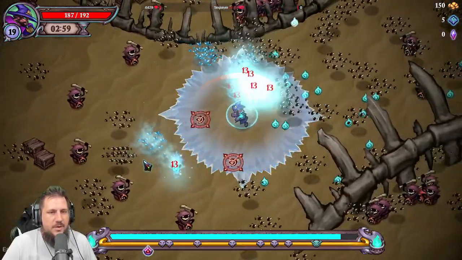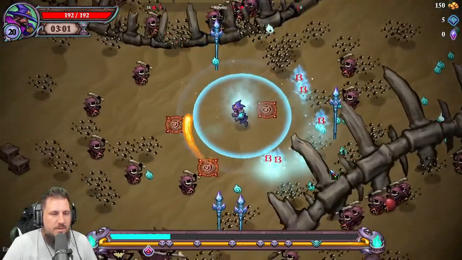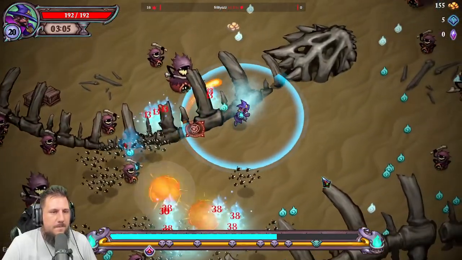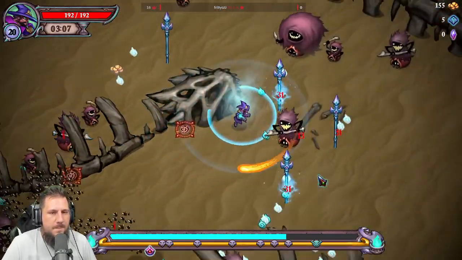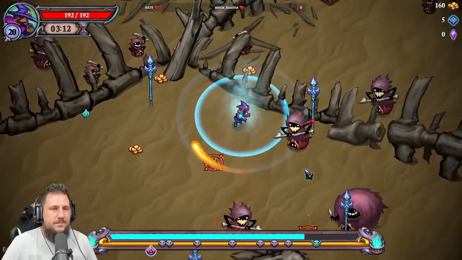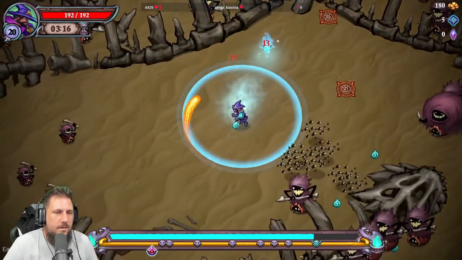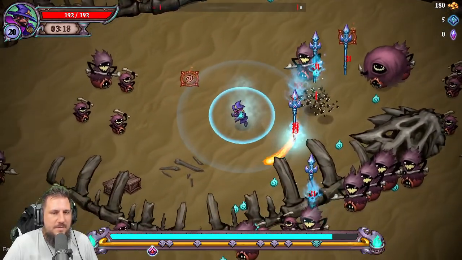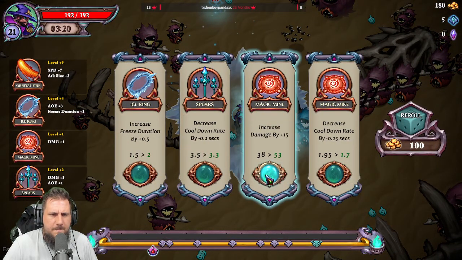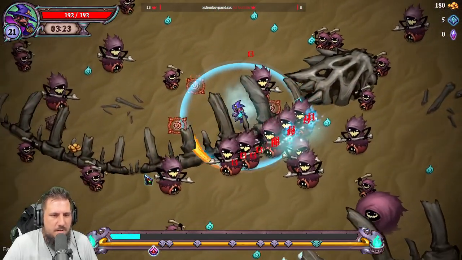I'd like to increase ice ring's variables, honestly. Ooh, increase the freeze duration. I should go with that. No, don't disappear. It disappeared. I want the gold. I love that they're riding beetles. That's my favorite. Increase the freeze duration, hell yeah.